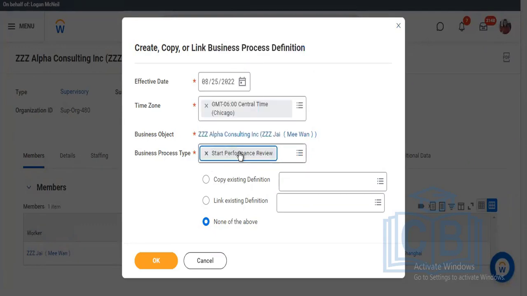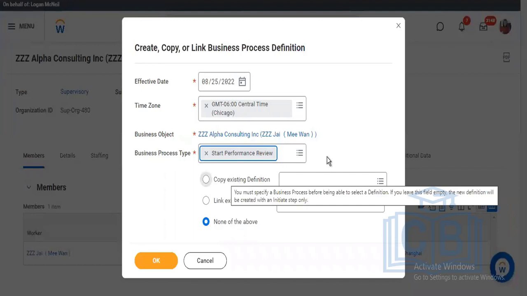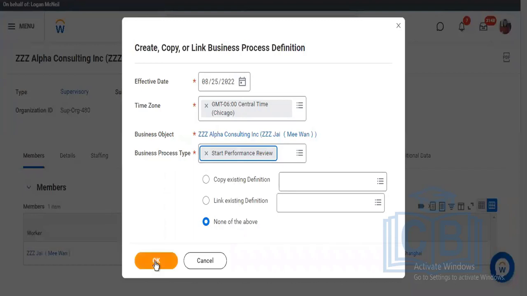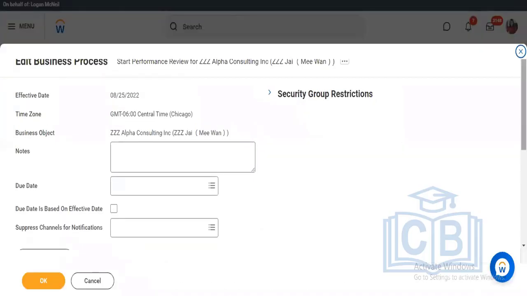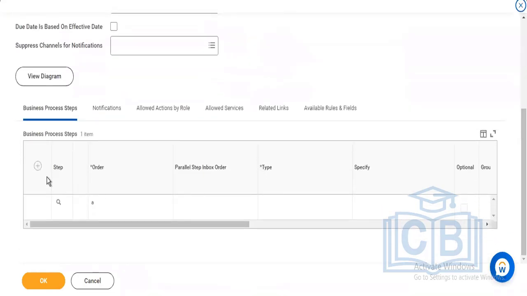You can see I have selected the business process type, start performance review. If I want to copy from any existing one, I can do that. If I want to create a new one from my side, I can just click over here. And here I can define whatever step that I want.